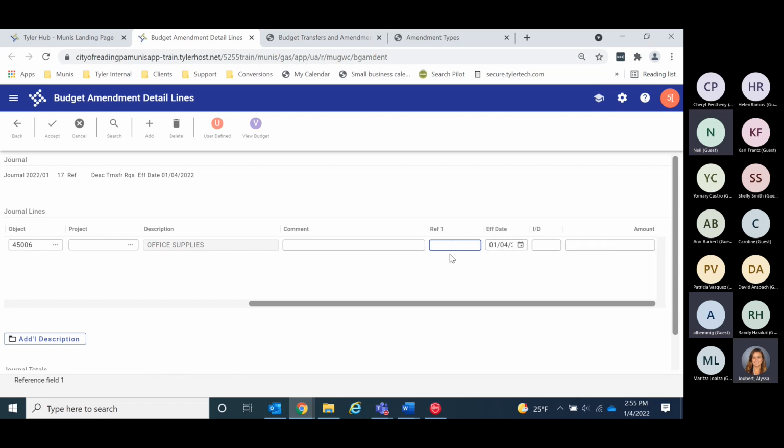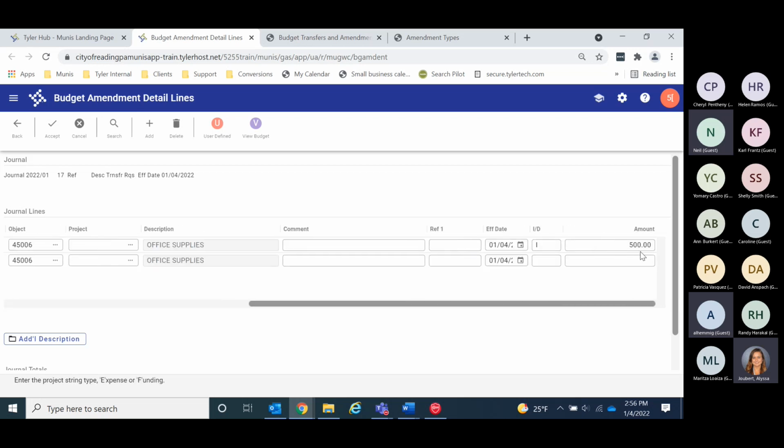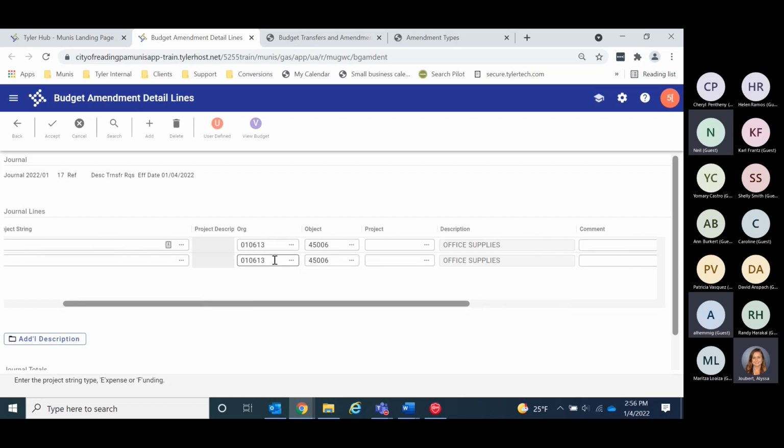The effective date will come in based on what you put on the previous screen. And you're either going to put an I or a D. So for this one, I'm going to do something a little different. I'm going to do an I, and I'll put in my amount of 500. And then I'm going to go down to my next org and object.